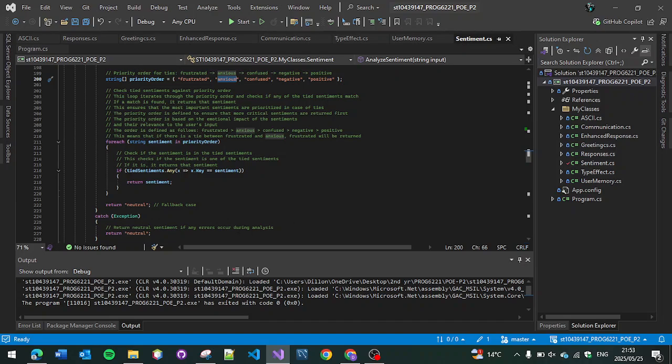Over here I'm putting it in a loop, so now it's checking for the sentiment in the priority order.